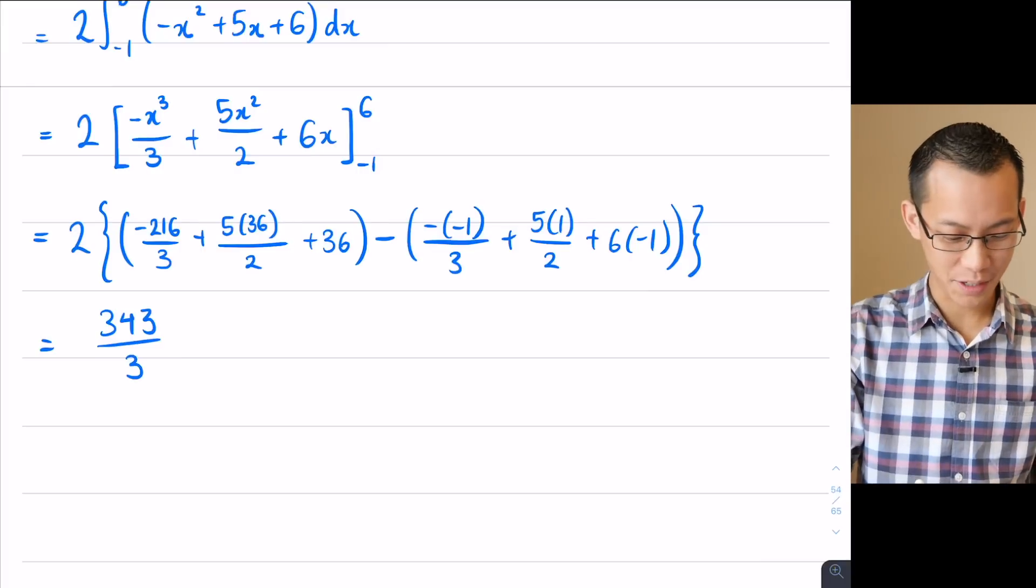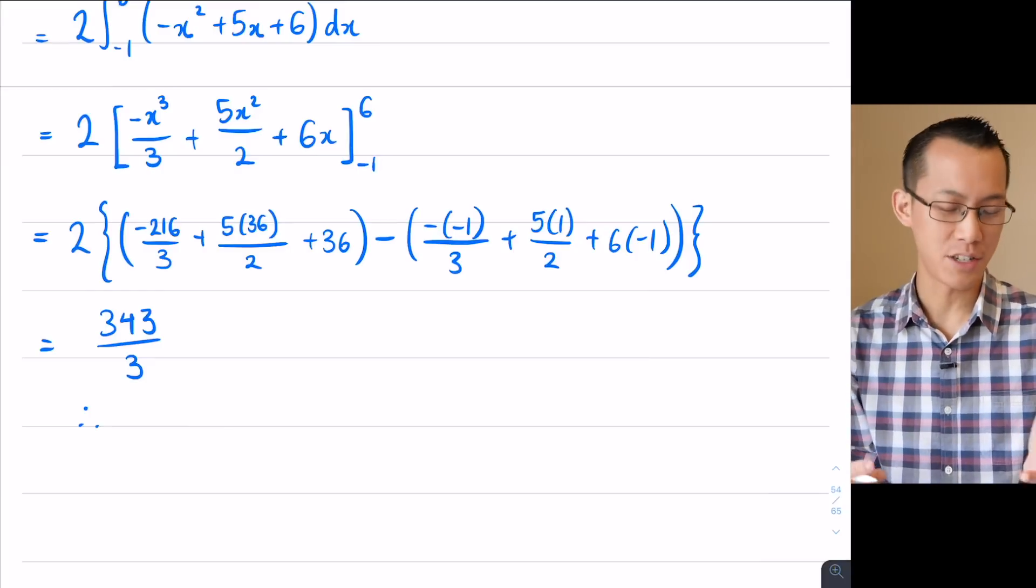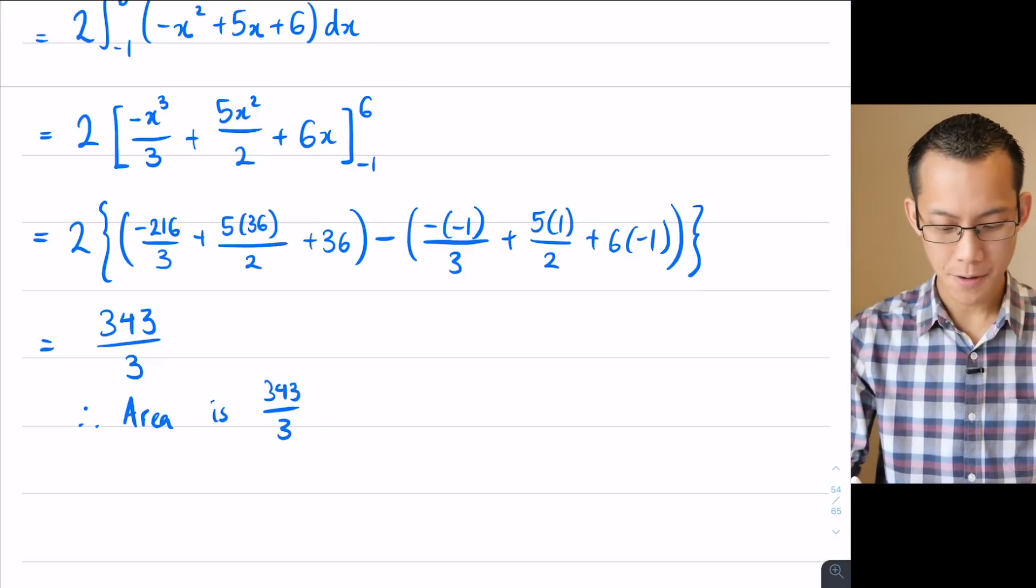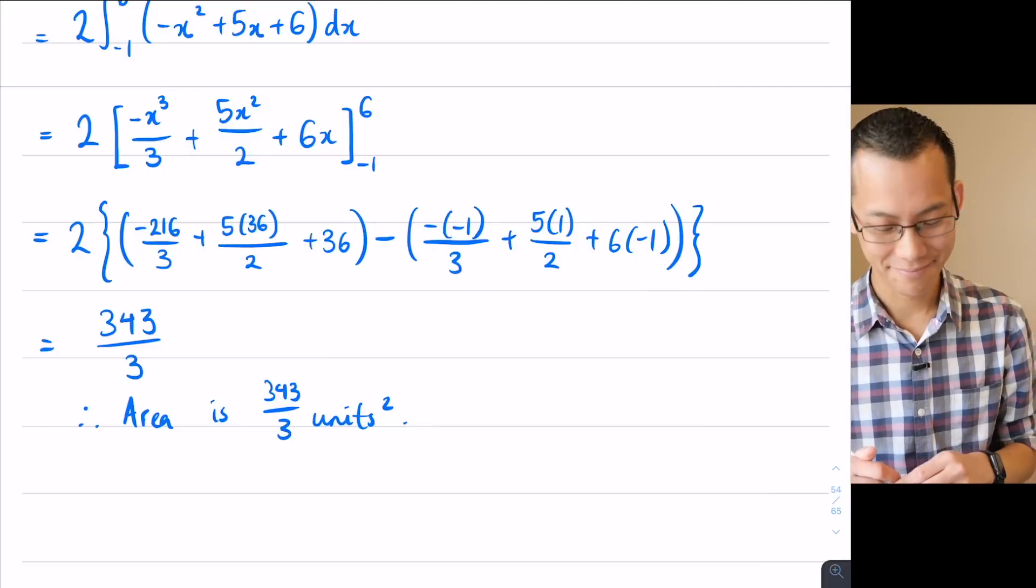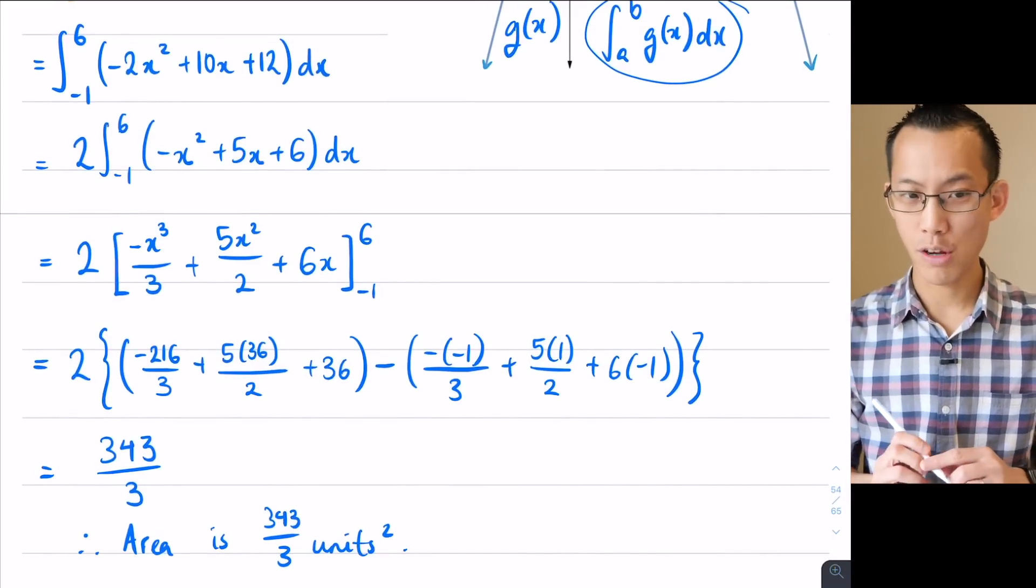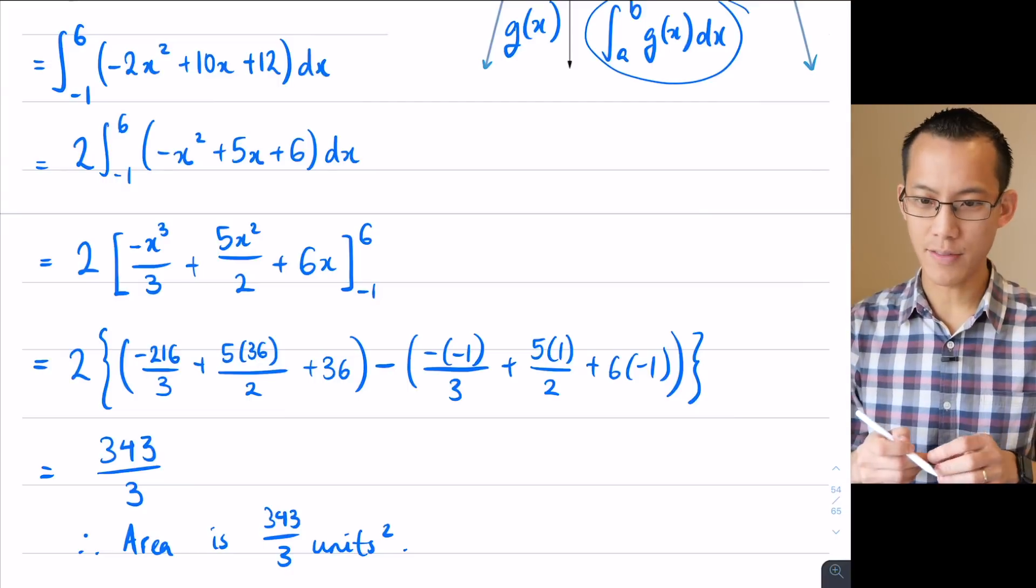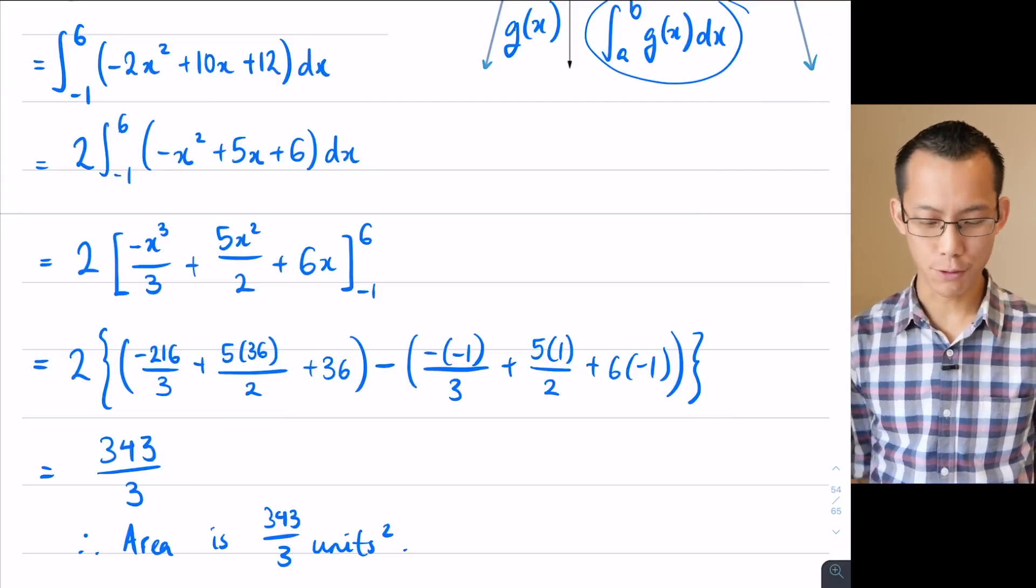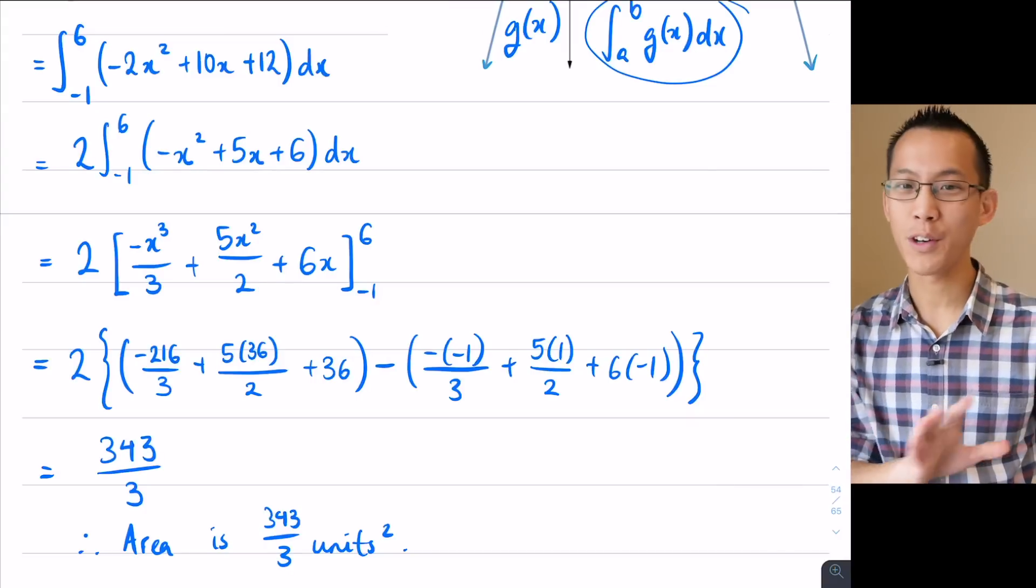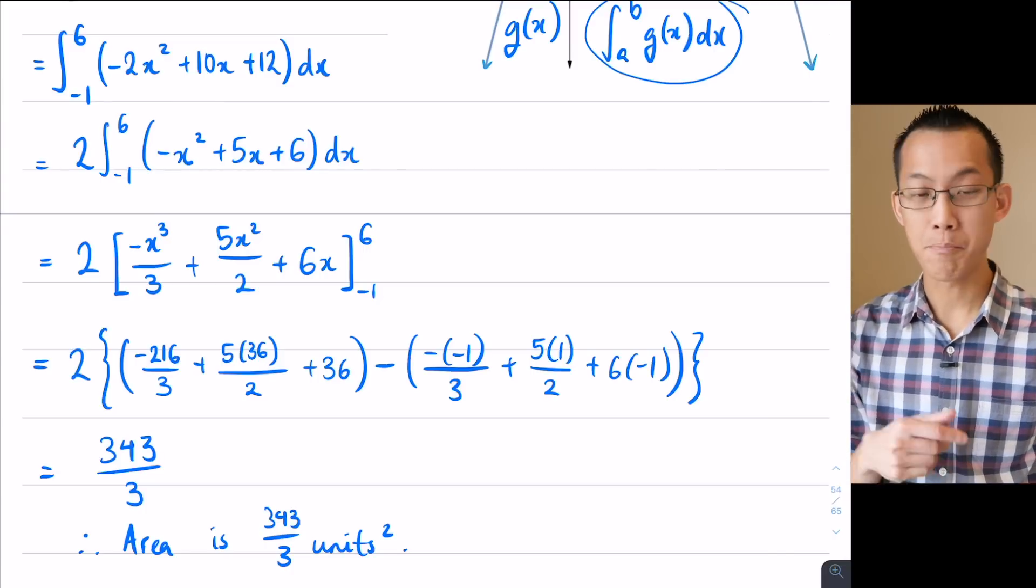Now, there's only a single region here. So we've actually done everything. We can say, well, I should say there's only a single region because we've already done the top takeaway bottom. It's all been sort of baked into our working. So I'm going to conclude there. The area is 343 on 3 square units. Ta-da! Done. So that was, like in terms of the integration, that was no harder than what you've done before. But you do have to be careful with all of your terms. And where possible, we're reducing multiple integrals into one. And then you get this value. Now, I said I was only going to do one example. And I partly lied because I'm going to give you a half of an extra example that's based on this one. We're not going to do the full working. But it is a really important caution to take when you're dealing with areas that are between curves.